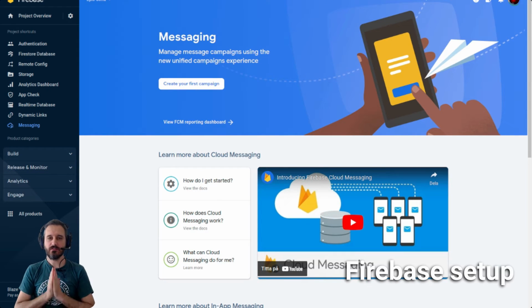Okay, so the first thing that you need to do is you actually need Firebase. Why do you need Firebase? Because we'll actually use Firebase to send push notifications. There are actually a couple of other platforms you can use to send push notifications, and I have already researched them. So you can use, like I said, other platforms.